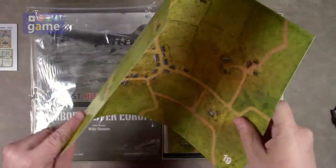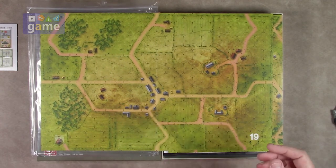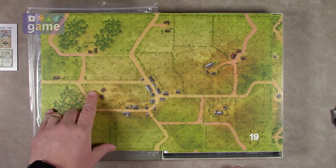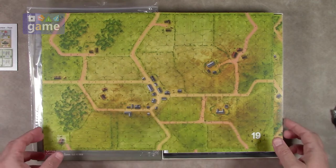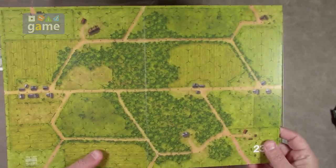And we'll take a look at some of the different ones here. The artwork on it is really good. It's a good hybrid of artistic yet functional and clear. I do like that they put the center dot in each hex. A lot of games do, and then you'd be surprised how many games don't. So when you're doing line of sight, it's a little hard to factor in. So we have a small town, wooded area, nice big wooded area here.